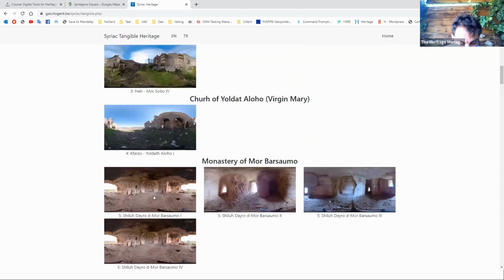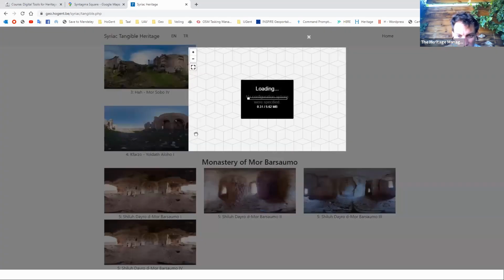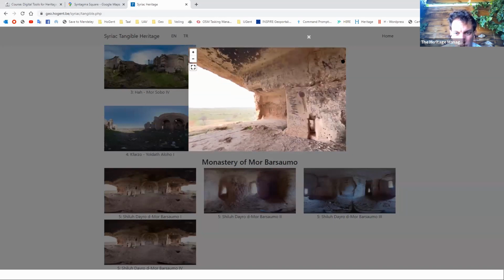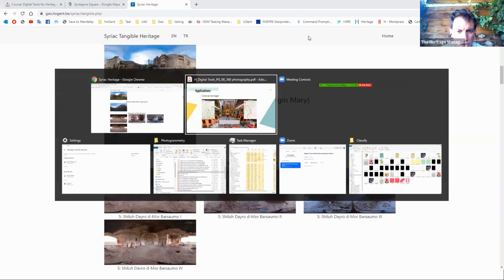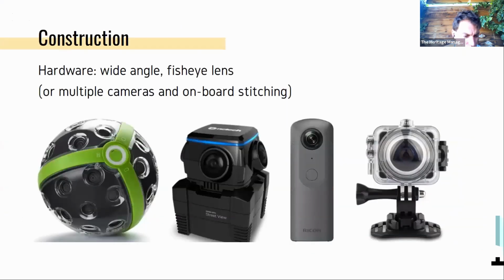By the way, the engine behind this is also the engine that we will be using in the exercise. So I will show you some of the exercises, show you how to code in it, so that you can use your own panoramic images also in your own web browser. This is actually quite cool and not very difficult. So it has a lot of potential for cultural heritage applications.